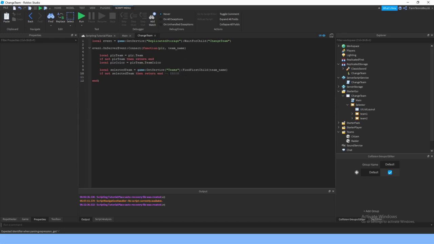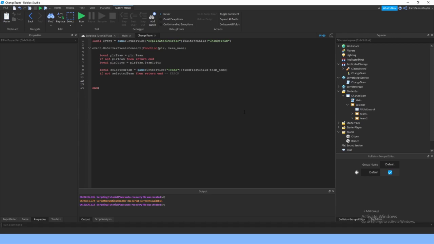This probably means that there's an error finding the team in Teams, which probably leads to an exploiter or a misname in here. The reason I'm doing this is so an exploiter can't stop your server script or just break it entirely. So it's also best to make sure everything is not nil, because things do that a lot.